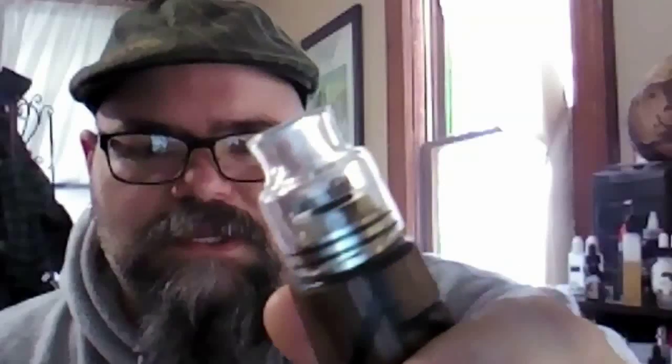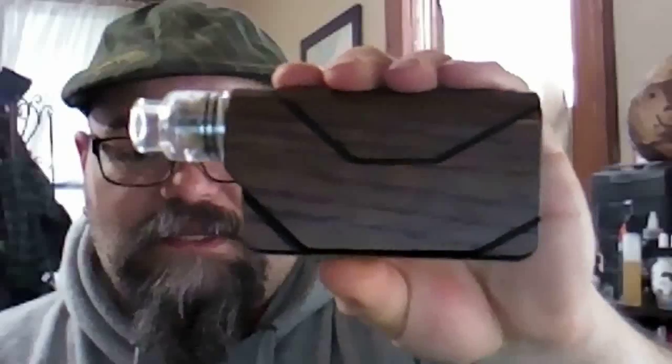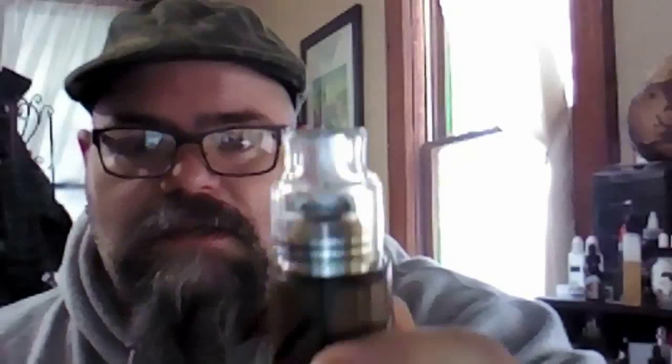It's really neat. It basically classes it up a little bit. I like it with my wood skin on my Sigele 150TC. If you haven't seen a wood skin, go check that out too. But this, all together, is pretty darn classy. Also, you're not going to pick up your Velocity and see that your wick is dry with that silver cap on there. I love this — you can look, see your wicks are wet, and then you can just hit it.